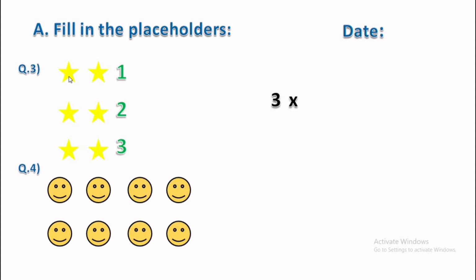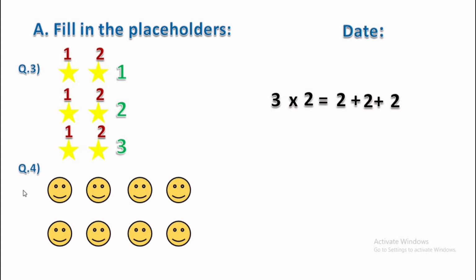Then what will we do? We will write the number of stars in each row. Here in row number 1 we have 1, 2 stars. In row 2 we have 1 and 2 stars. And in row 3 also we have 1 and 2. So in each row we have 2 stars. So we'll write 2, and that is equal to, as we have 2 stars in each line, we can write 2 plus 2 plus 2.